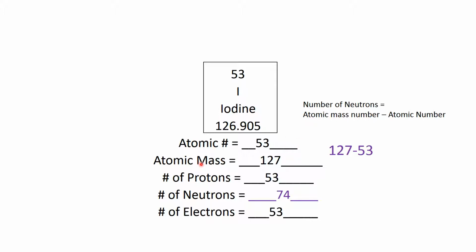All right, so all we have to do then is, if we have these numbers correct, we take the atomic mass number and we subtract the atomic number. They can use their calculators. They are provided calculators. There's some in the classroom. They type 127 minus 53 and they get the answer. It's 74. The number of neutrons is not necessarily the same as these two. The number of neutrons is sometimes different. Sometimes it's the same, but you can't just guess. You have to take the big number minus the little number.